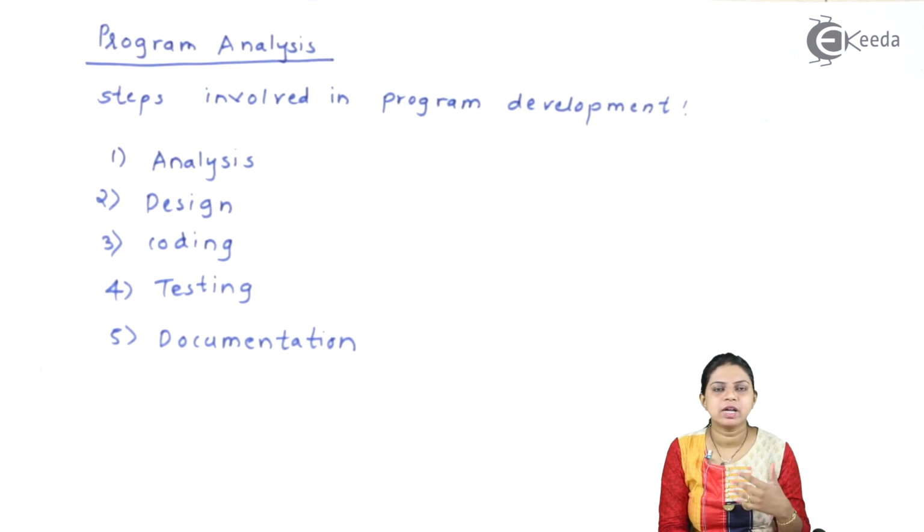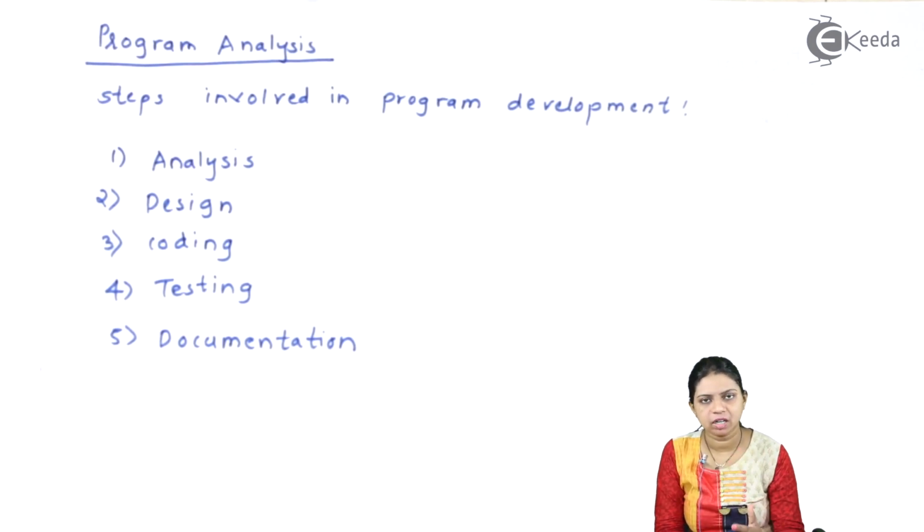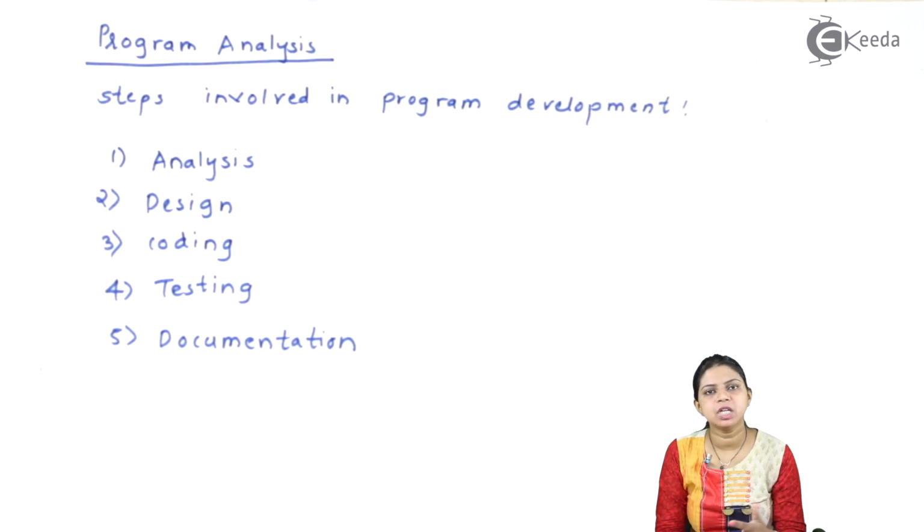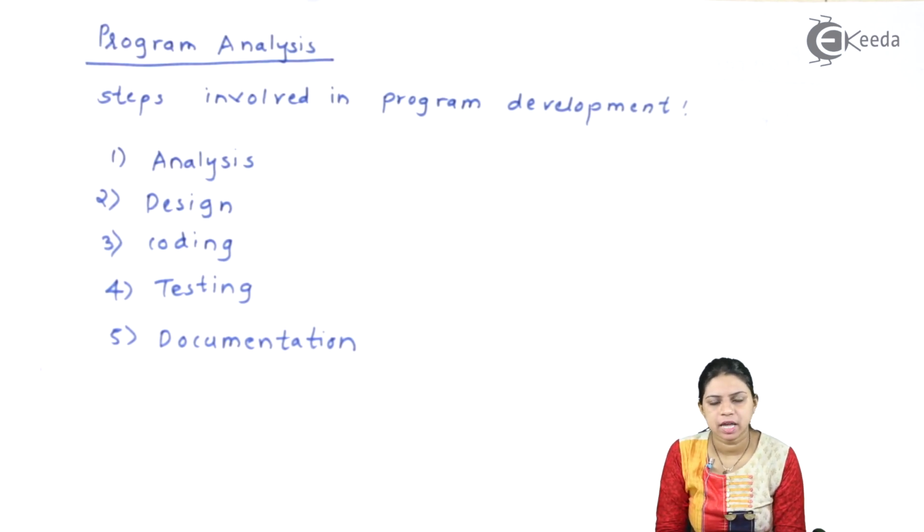While designing the modules, there are some different techniques which we use, like DFDs, ERDs, and flow charts. These also come in the designing part, where we need to design the models and the different programming techniques. We need to draw some DFDs, some ERDs, and some flow charts. That comes under the designing part.